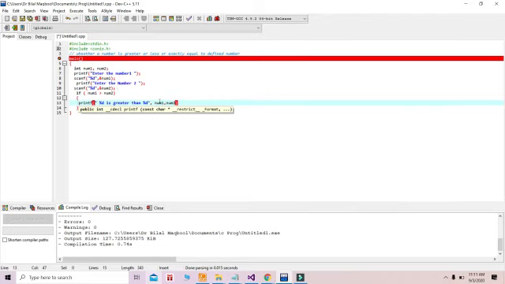The first variable is replaced at the first instance, and the second variable at the second instance, and we put a semicolon after this.